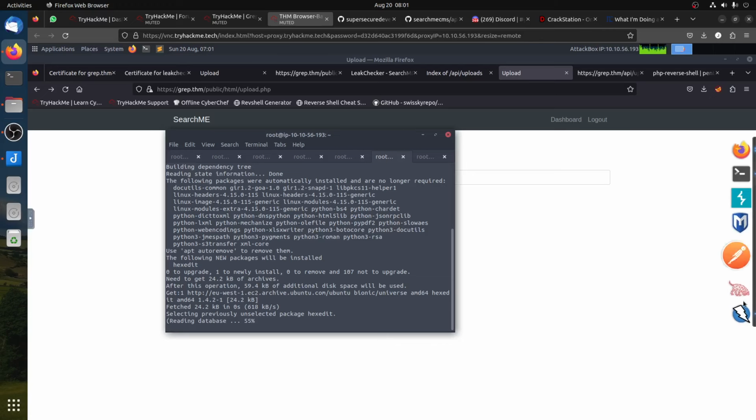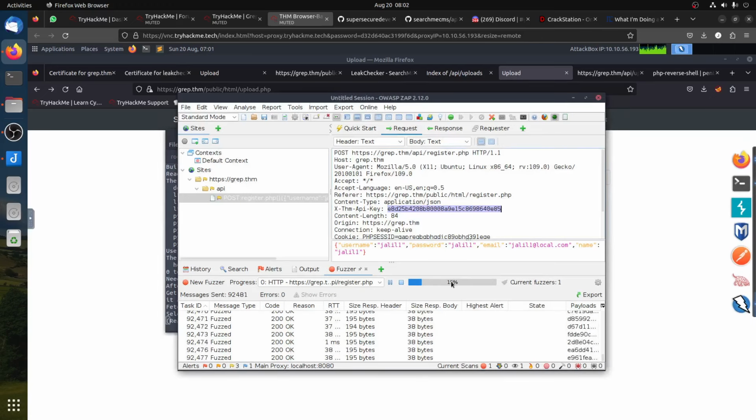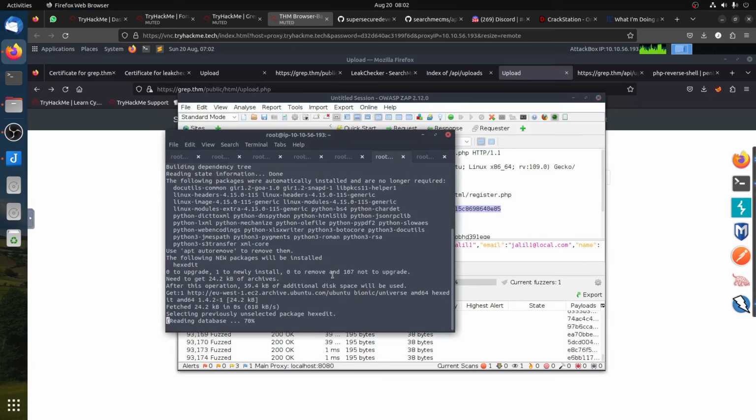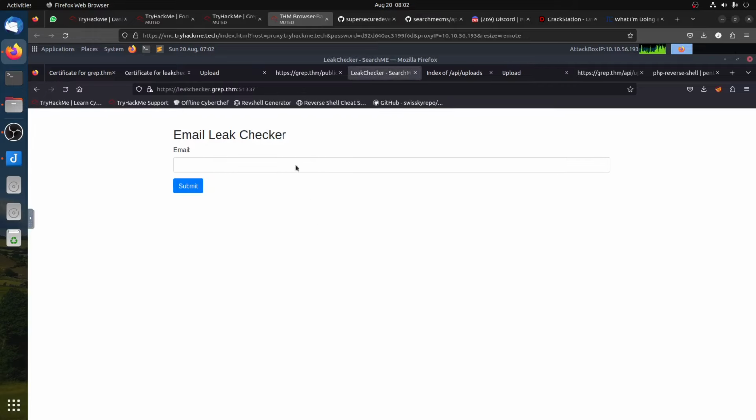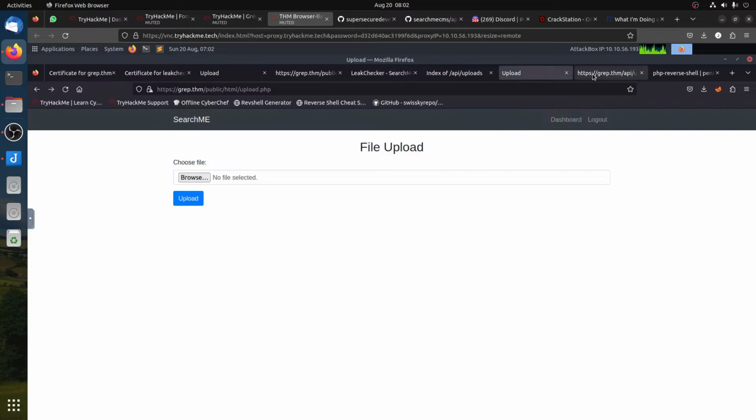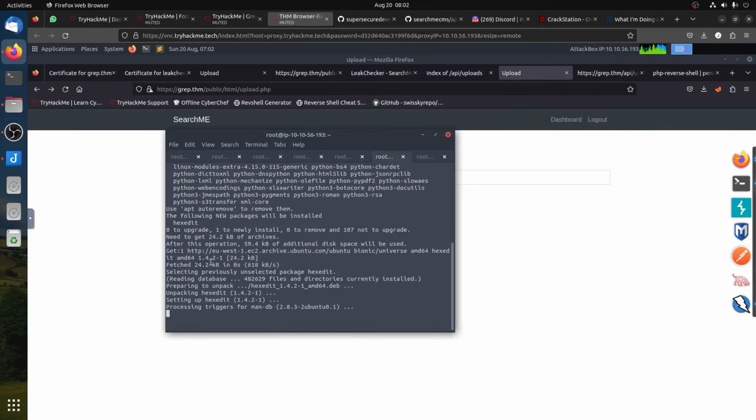Let's wait for it. Let's see our friend ZAP. 15, I think it got it at 17-20%. Let's leave it run. Let it run there. Let's wait for it. So basically, what is left for us, we need to get this email. Because if we get the email, we get the password. That's why, you know, we need to upload the file from here. Why is it a bit slow?